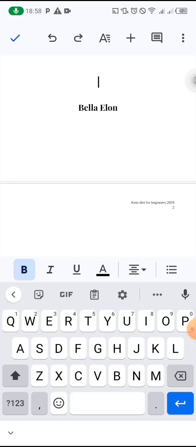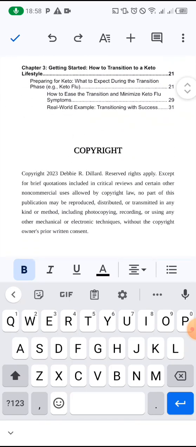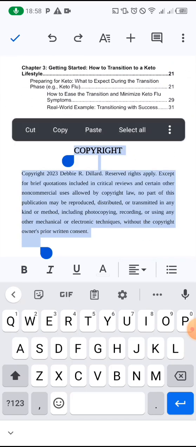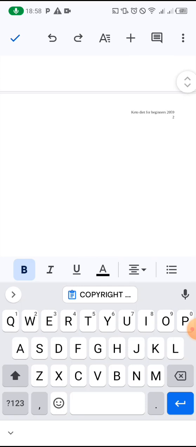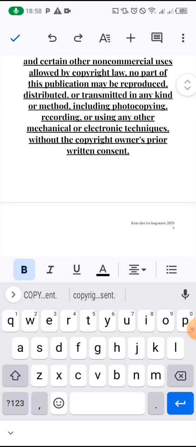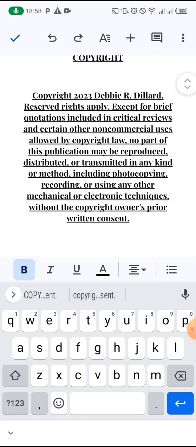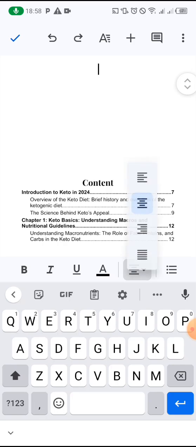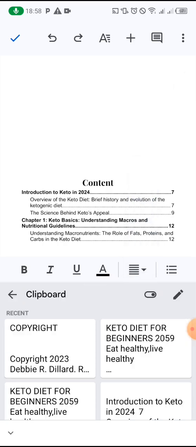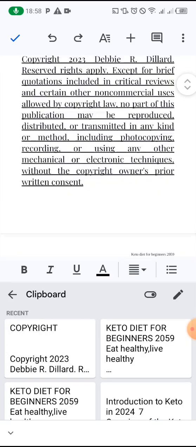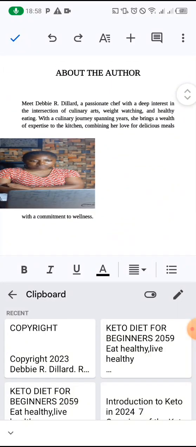Now this is my copyright. I'll cut it. I'll come and paste it here. Go back, remove the bold, and then I'll paste it. You rearrange your work. This about the author, I'll copy it.